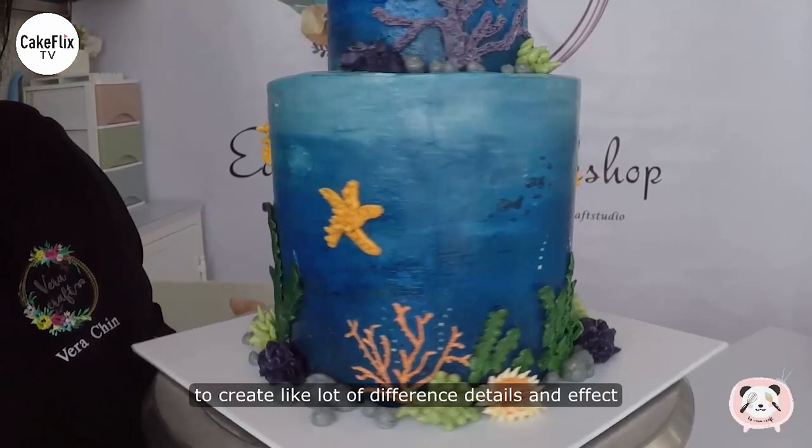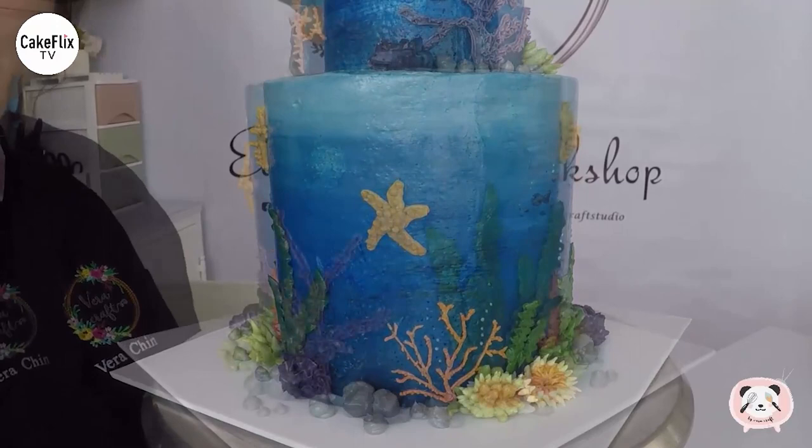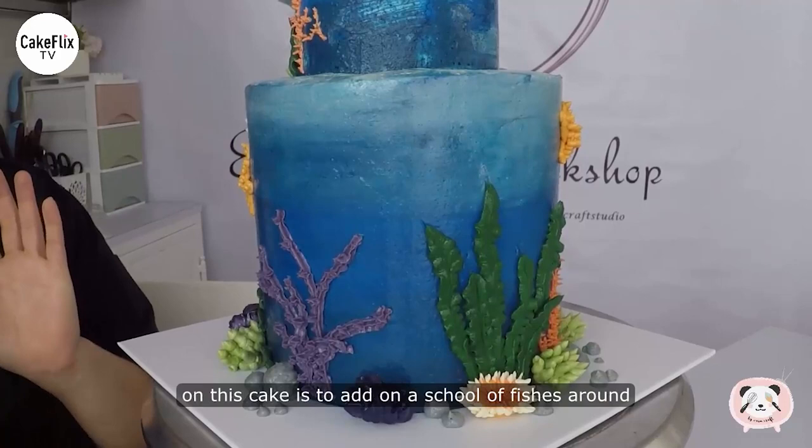Can you see it? Yay! And this is our starfish already. Isn't that cute? So now, the last detail that we want to add on this cake is a school of fishes around. So let me show you how.